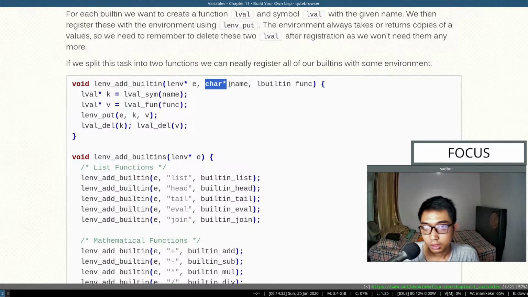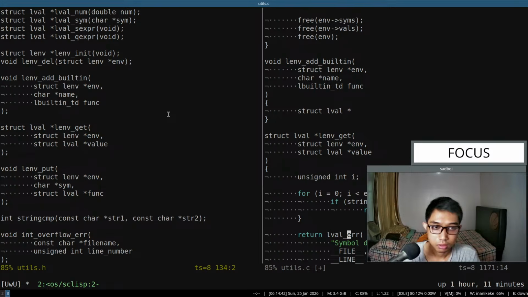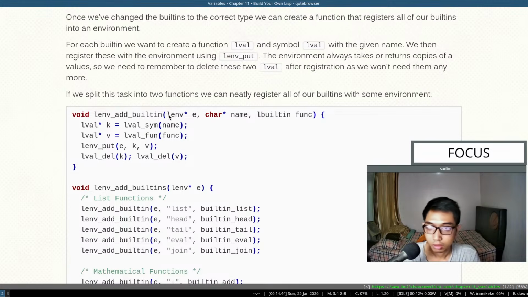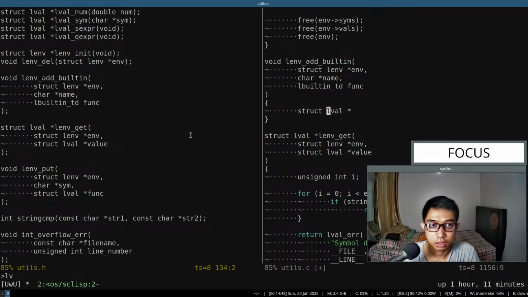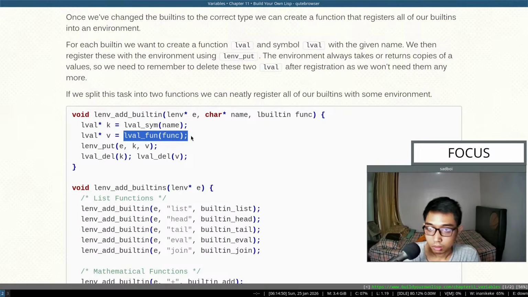Maybe we can just pass this directly to env put. But yeah, for this one, I think we still need to do that.